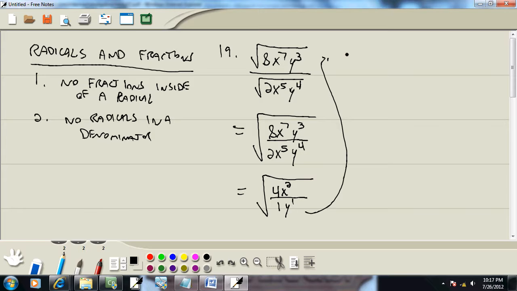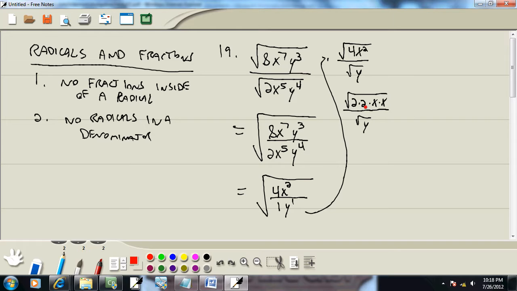Well, at this point, we want to split it back apart. It's just like, make up your mind. Together, apart. We put it together temporarily just so we could make it a little bit easier. We can't have a fraction inside of radicals, so that's why we split it apart. Now up on top, 4 is 2 times 2, and x squared is x times x.